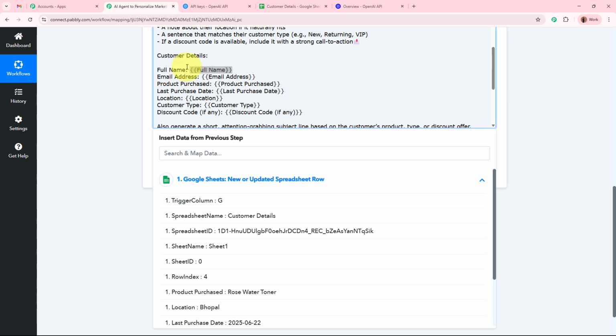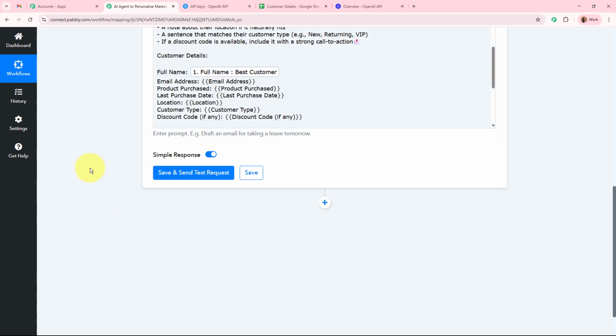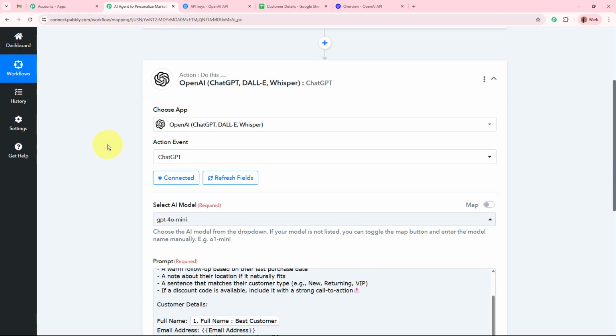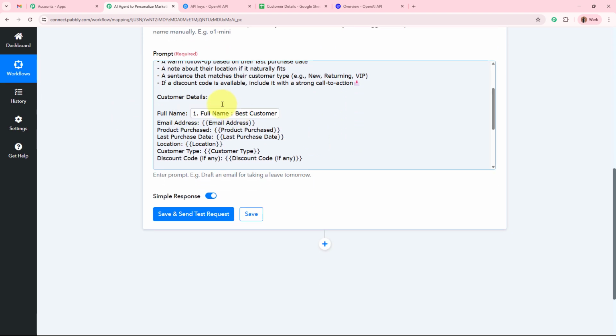As I click on this step, the previous response that was captured in our previous step is going to appear. It is asking for my customer's full name, and this is the customer for which I want to generate the marketing email. So I'm going to select the name of my customer from my previous response. Now that I've selected the data from my previous response, this data has been mapped. And as I've mapped this data, the data has now become dynamic. That means whenever a new response is captured in our previous step, the new data is automatically going to be updated in place of this mapped data.